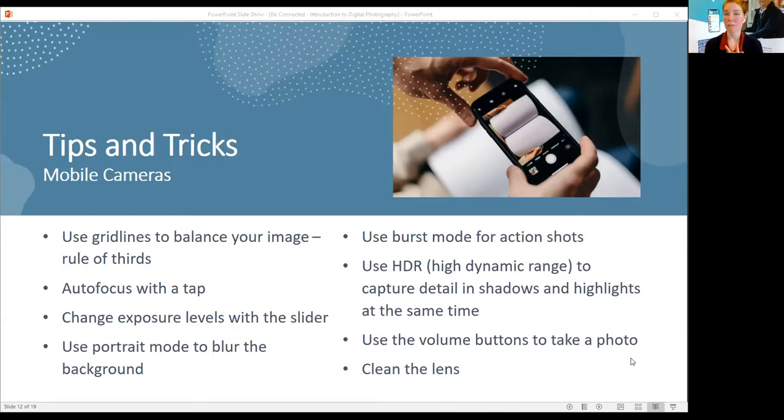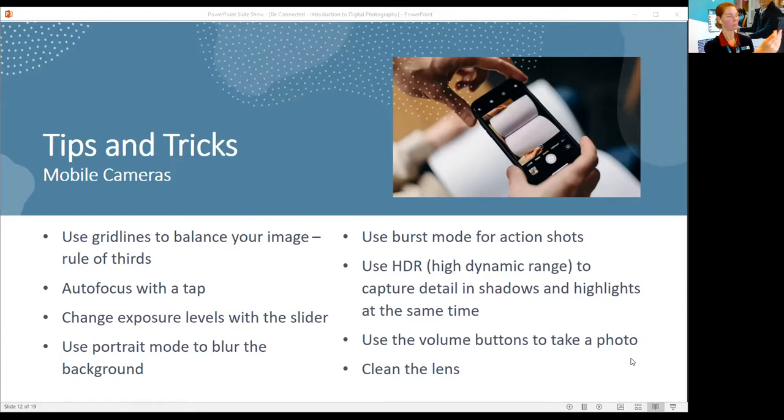Next thing is burst mode. If you want to turn that on, sometimes holding down the photo button, what am I calling this, the shutter, sometimes it does, not in this case. But it's there. You don't have to go into settings to find burst mode. It's somewhere in here. I've not had a look very deep, but I don't find I have had to use burst mode that often.